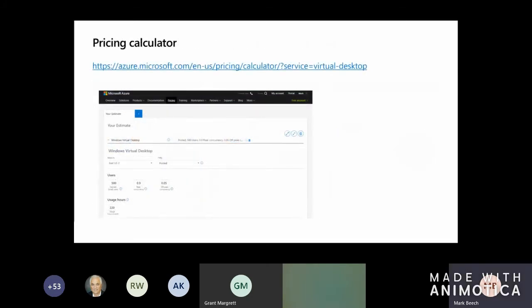The Azure pricing calculator has now been expanded and includes this. It'll give you kind of a ballpark figure. We have access to third-party tools that can give you more accurate estimations based on more scenario-based simulations. So feel free to reach out if we can help you there.